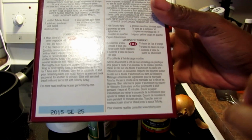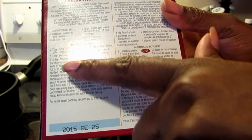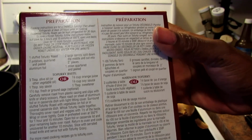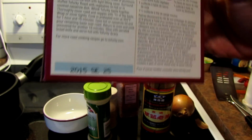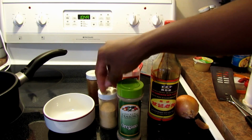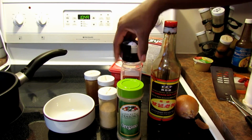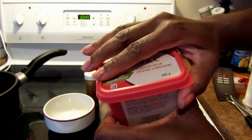Okay, now that I'm waking up, I can see. You can either use soy sauce and oil and sage, or orange juice, soy sauce, and sweetener. But I'm going to use a recipe that I've always done, and I never really measure it. It's what I've done to baste my turkeys in the past. So I'm going to use oregano, garlic powder, paprika, black pepper, salt, and some Earth Balance butter.